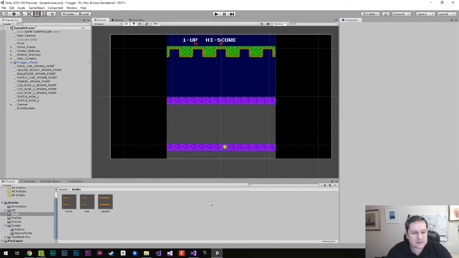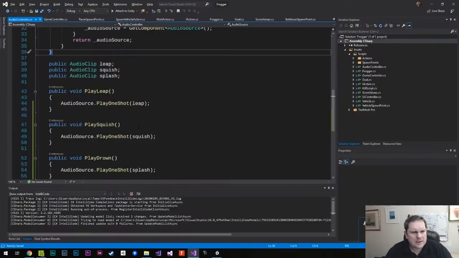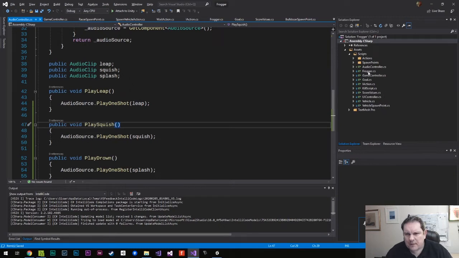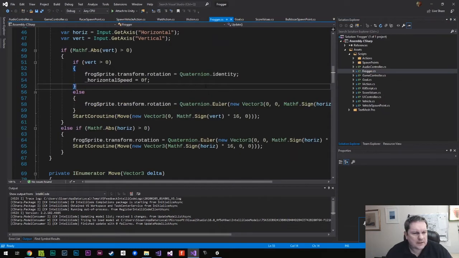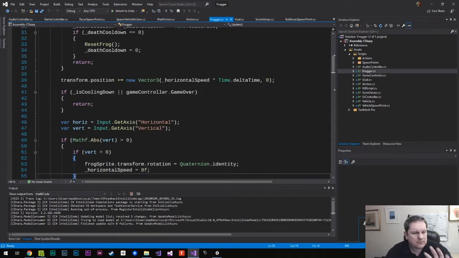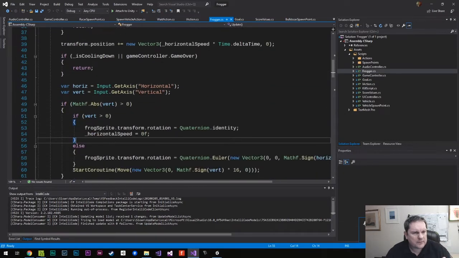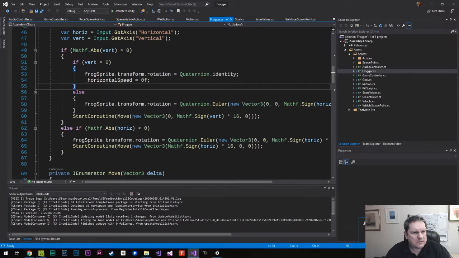So when we leap, this is going to be in the controller here. As soon as we go left, right, up, down, whatever we want to do, we want to play our leap sound.